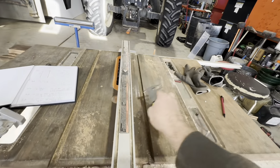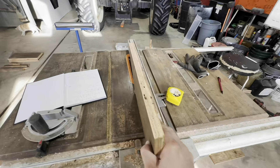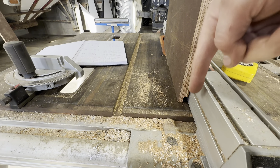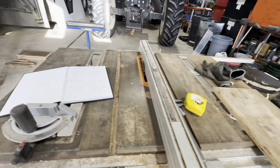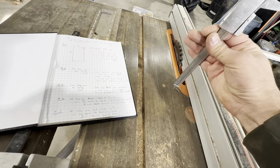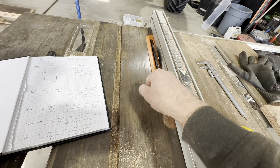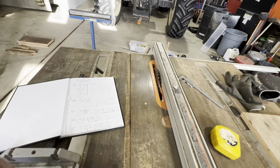You take your board like this and at five-eighths of an inch blade height with three-eighths of an inch fence setting, you run all your end boards through that way and set them aside. Then step five: lower the blade height to three-eighths of an inch - use your caliper, get it accurate. Then move your guide out to five-eighths of an inch including the blade - use your caliper again and make sure you're bang on.